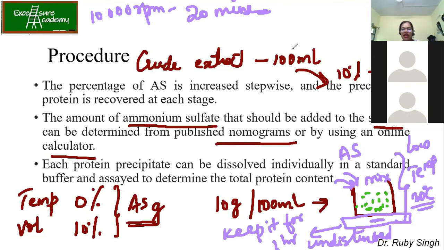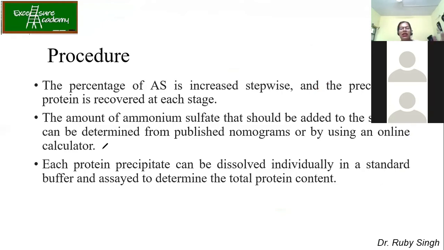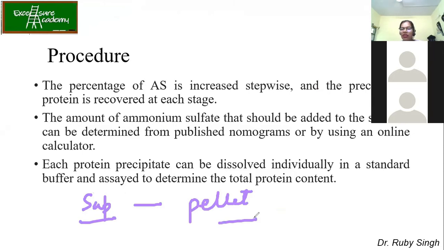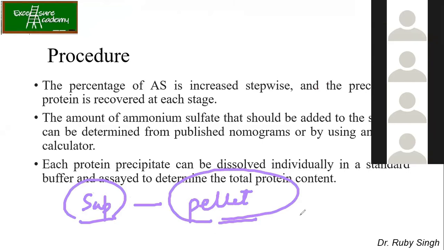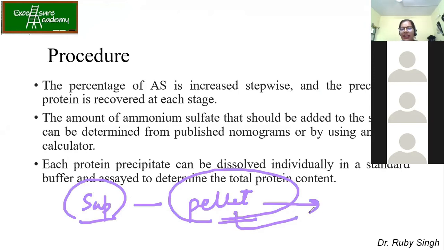Once this is done, take out the supernatant and the pellet. Ramya, which one is of our interest, supernatant or pellet? What should I save for future use? Pellet, ma'am. Yes, very good. I am asking in between so that I am sure that you people are listening. It is the pellet. Your pellet is nothing but your protein precipitate.